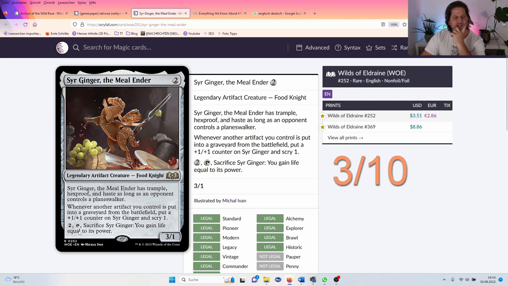Then Sir Ginger also has an ability. You can sack Sir Ginger. You gain life equal to its power. So in the best way you want to buff Sir Ginger's power. But with this ability, I guess it's not that easy to go for it, because there aren't that many artifacts that can go to the graveyard. In my opinion, I'm not convinced about this card, so I would just give this a 3 out of 10 for Sir Ginger. I personally wouldn't spend any wildcards on it.